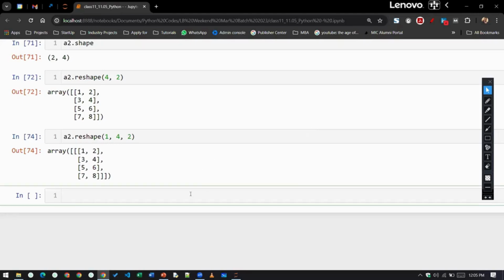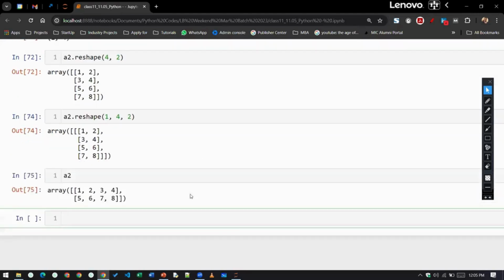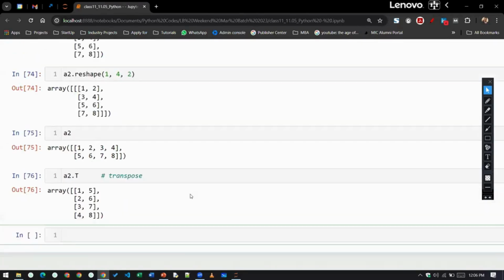Just say, if you remember class, let's say this is A2. If you write here A2 dot T, anyone any idea what T represents? It is a 2D matrix. So what might it be? Transpose, right? All of you remember? Rows become columns, columns become rows.